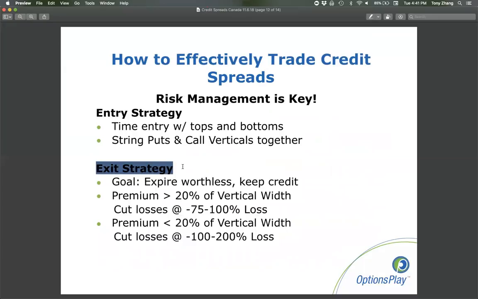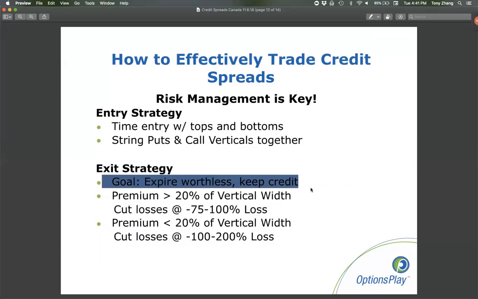This is where it gets a little bit more involved than some of the other strategies, and it really depends on what type of credit spreads you sell. But number one, the goal for credit spreads is to simply let them expire worthless, very similar to a covered call or a short put. When you sell them, you want them to expire worthless so that you keep the whole credit. It's the same concept with credit spreads.